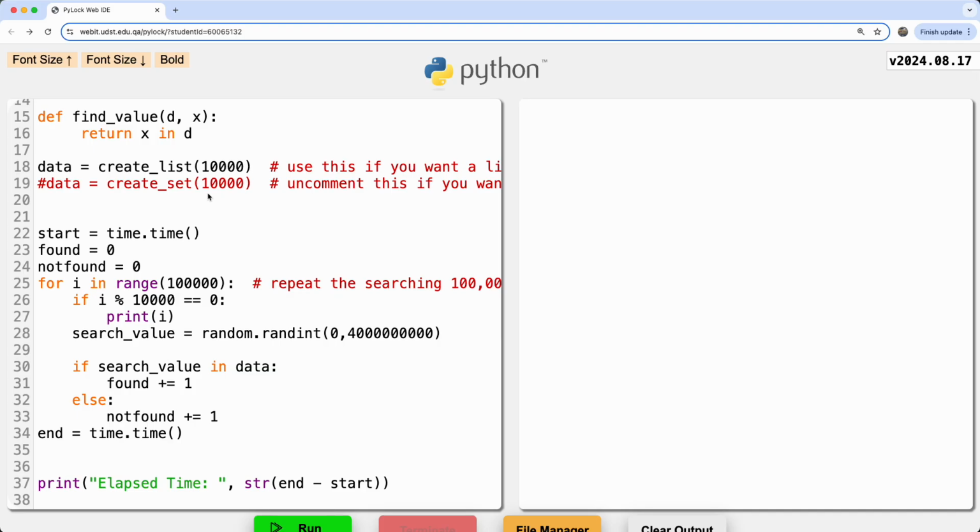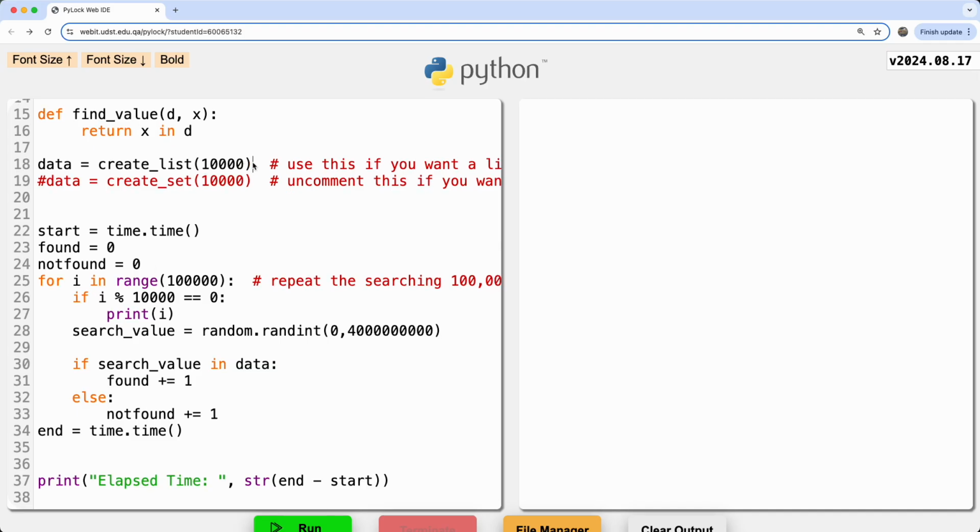Now let's look at the real program. First thing that I do is I create 10,000 random numbers, and I stick them in a list. The next line's commented out; we'll uncomment that in a bit. I start a timer, because that's how you measure things. If you want to find out how long something takes, you press start on your stopwatch. That's basically doing this right here. Don't worry about the found or not found. This is just to make sure the optimizer doesn't cause problems. I repeat 1 million times, searching for a random value inside the data. In fact, I don't even need findValue anymore.